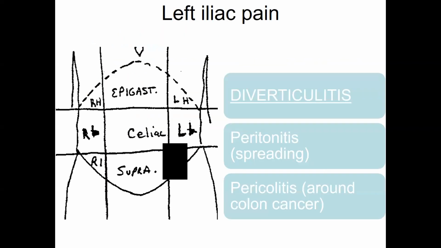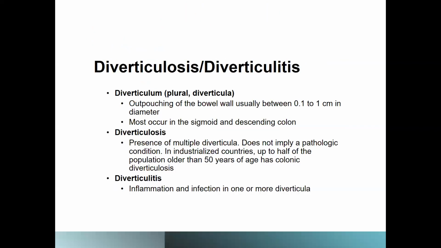Obviously, appendicitis is an acute surgical abdomen. Diverticulitis, think about this as the appendicitis on the left. So similar pain pattern. You're going to have acute pain, but a fully different etiology, right? Appendicitis is literally inflammation of your appendix, versus diverticulitis and diverticulosis, which are related to diverticula that get inflamed or infected. A diverticulum, plural diverticula, is just an outpouching of the bowel. You can have that all over the place.